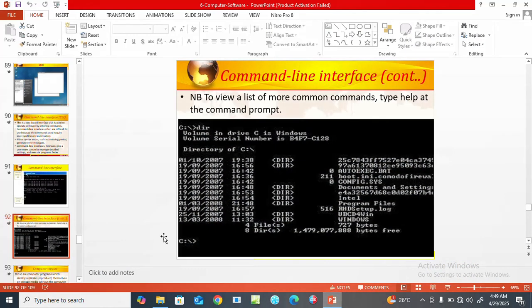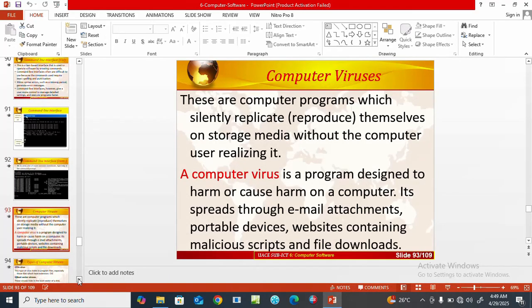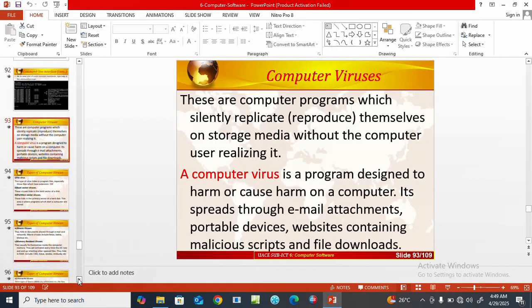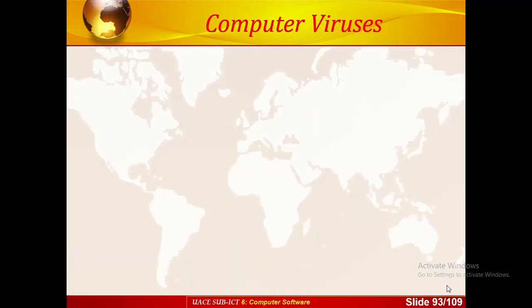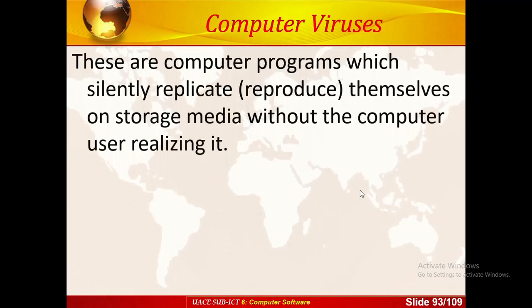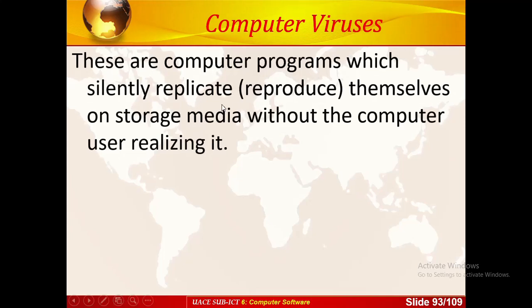So that's what I had for you about user interface. Next, we're going to look at what we call computer viruses. This is one of the major threats to computers, or any device, so long as it runs software. This is one of the major threats. These are programs which silently replicate themselves on the storage media without the computer realizing it. And this is the last topic about softwares.